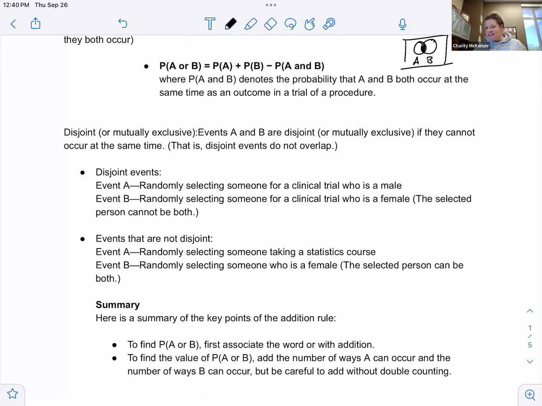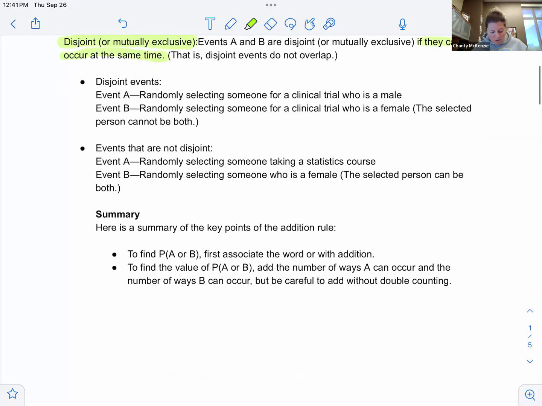Disjoint sets are sets that have nothing in common. They could be called mutually exclusive as well. So they have no overlap. They cannot happen at the same time. One is not affecting the other. So where you see sets that are affecting each other is like if I'm reaching in and taking out a ball for bingo and I leave it out, well, that's not going to happen again because I took it out. So it affects what's left in the bingo game. Okay, so disjoint sets.